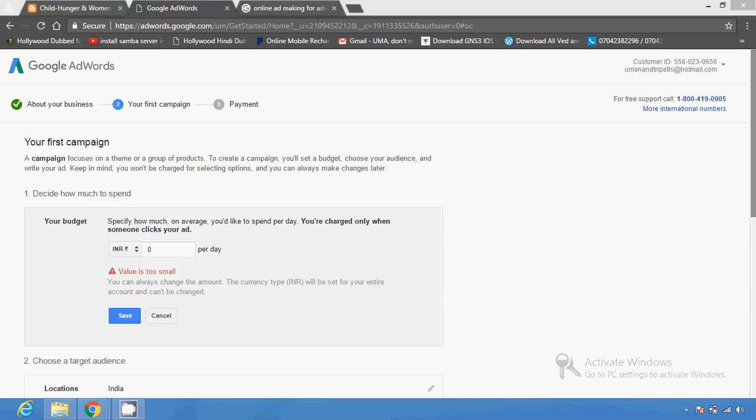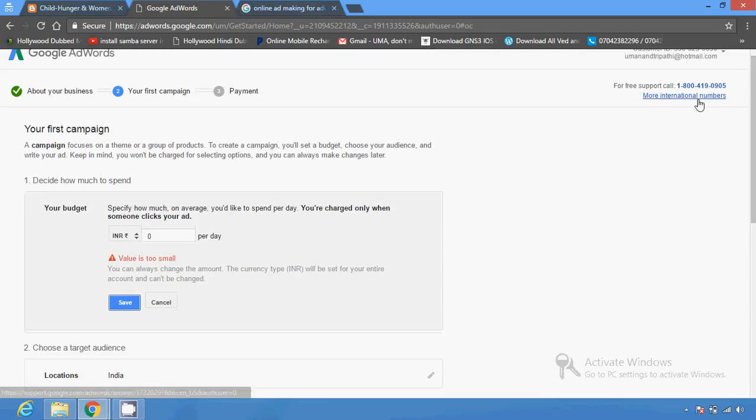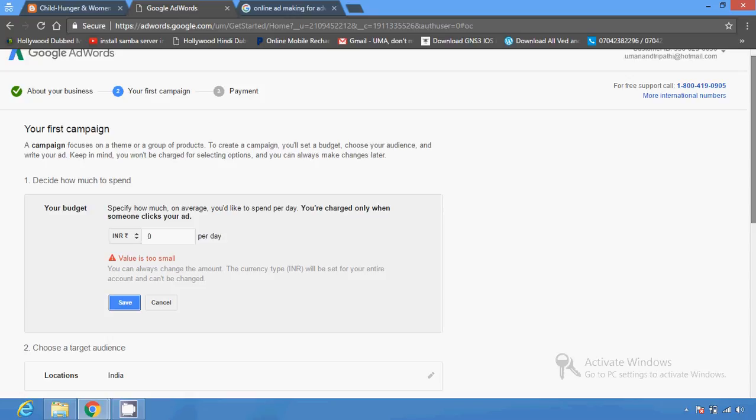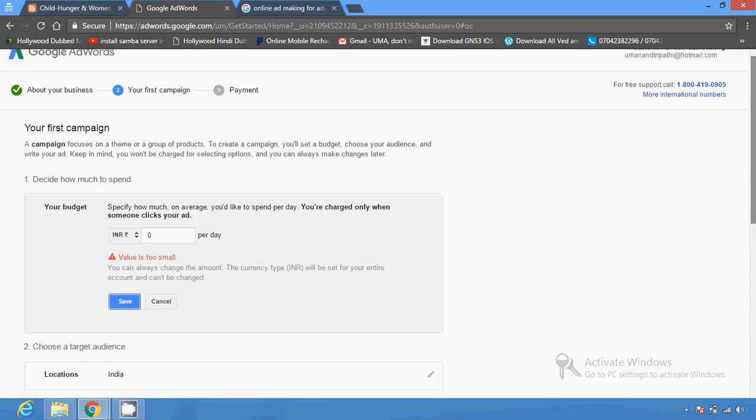After providing the information like your website URL, your keyword and your country, this simple information, you can go to the first step and get a customer ID, and with your attached account information you can also get support from Google. Now you have to create your first PPC or pay-per-click campaign.